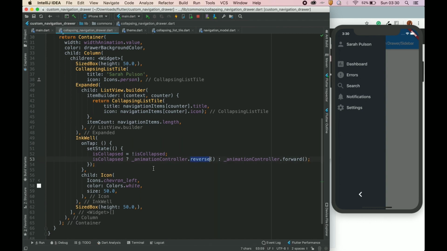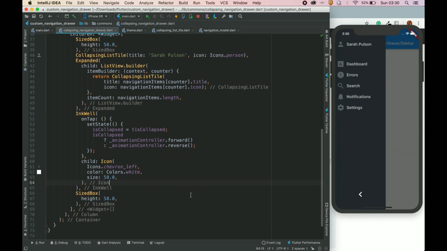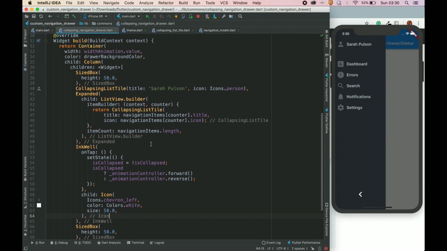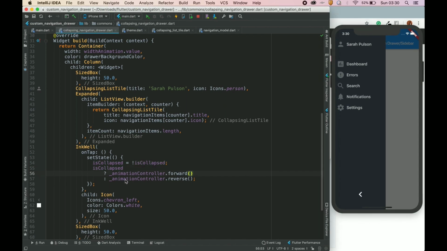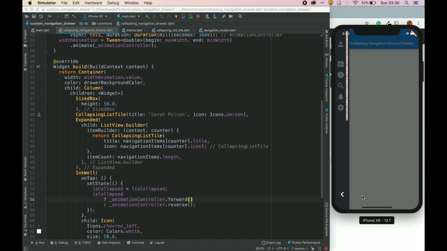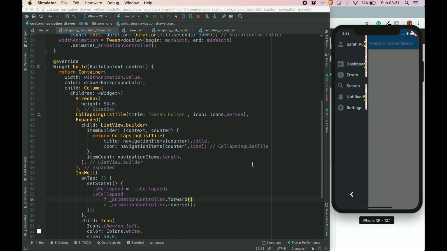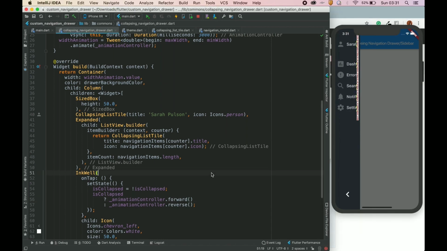Let's check if it works. It's just based on your confidence that you can do it. So let's check how it works, and let's run it. Okay, I am clicking on this, and there is some animation happening, but it's not a proper animation. Why is it sometimes like this? It's completely wrong. So there are some bugs here.